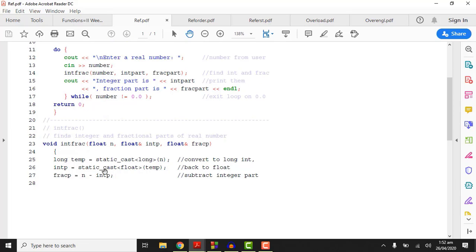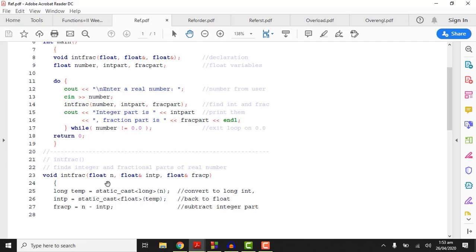Coming to the function definition here. In the function definition we have float n, right? So I mentioned to you that the variables in the function definition can be different from the variables mentioned in our main program. In the main program, the first variable is number here. So if you see, the argument is number, and the number is float in nature. But in the function definition, if you see, the number is replaced by this n here. So whatever value we take from the user will initially be stored in this number variable, and then will be given to this function as an argument, and in the function definition the same value is stored in this n here.